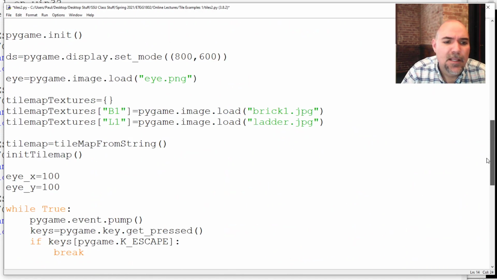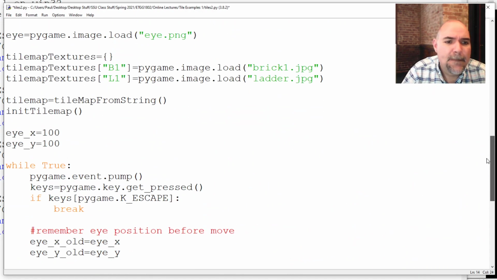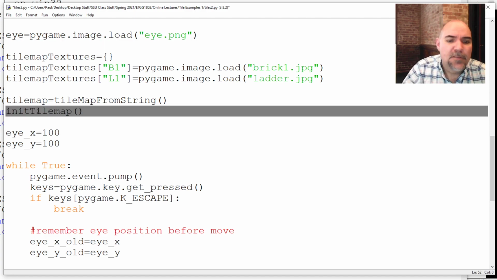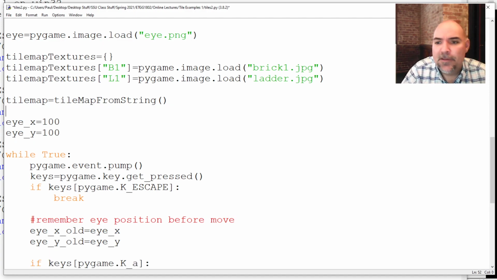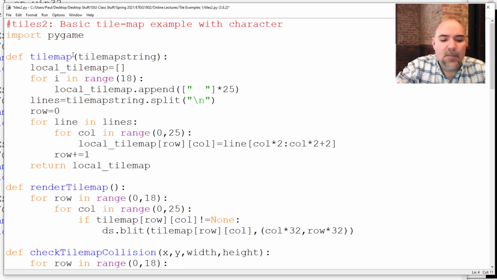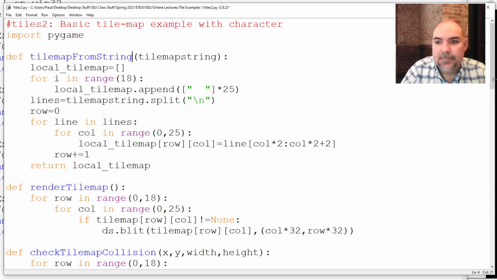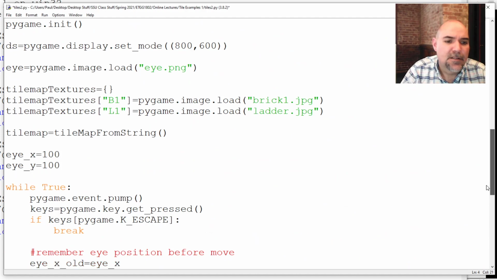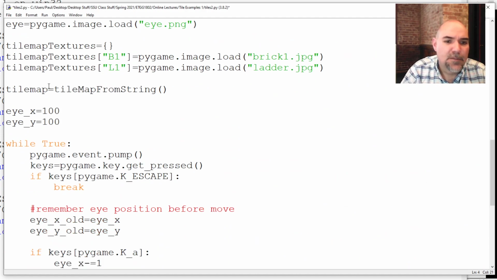So let's go down and now paste that in. We're not using that function anymore. We changed the name of it, I think. Did we change the name of it? Yeah, let's change the name of it. Let's say tile map from string. And now down here, rather than calling it init tile map, we're just going to call that.